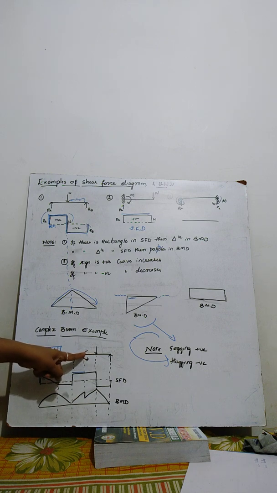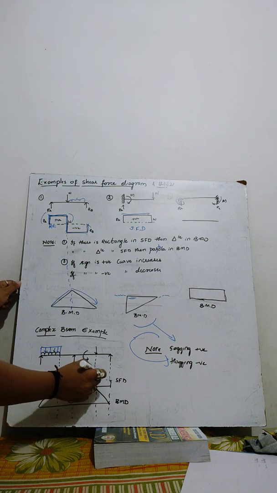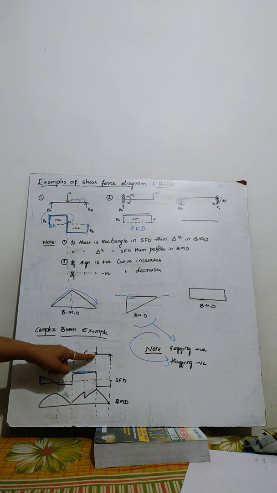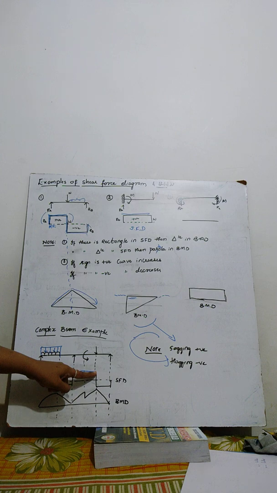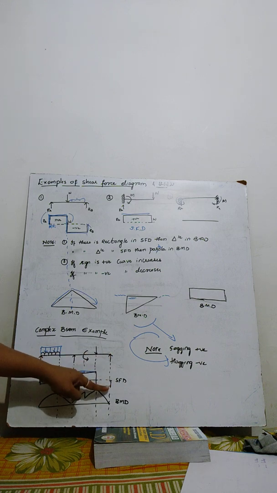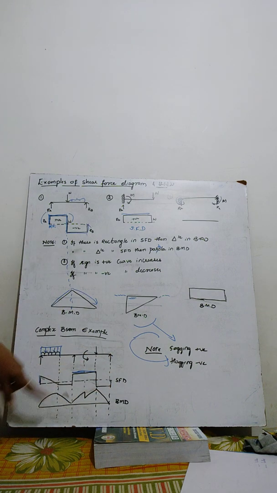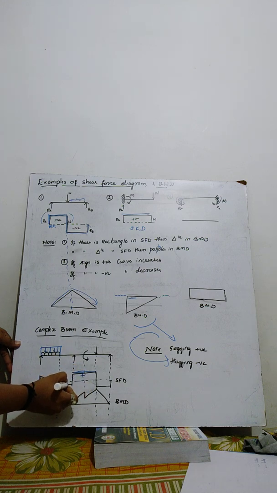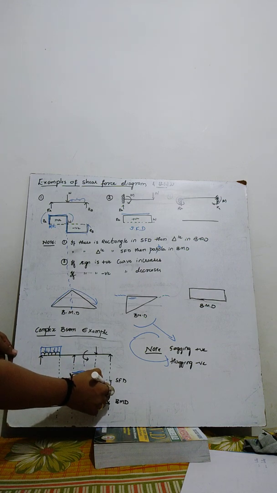But this moment will not be considered for SFD. So since there is no load, we have drawn a straight line. Downward arrow, so we will draw the line downward from the reference line. Then there is no load, a straight line, it went upward. Okay, so this is the SFD. So this is positive, this is positive, this is negative, and this is also negative.